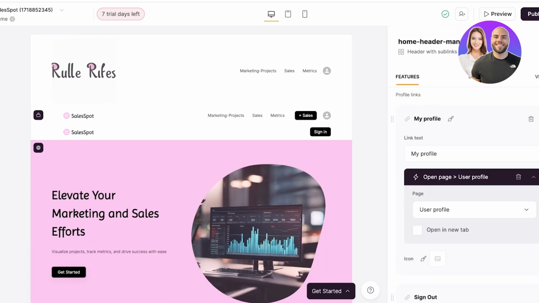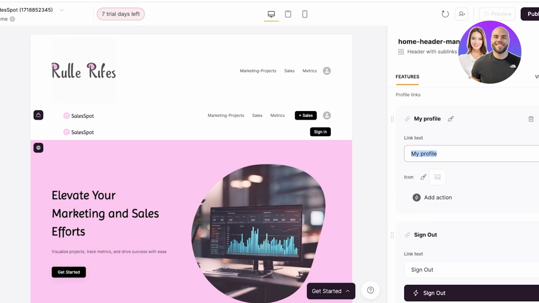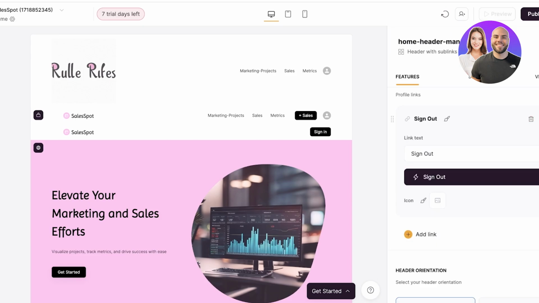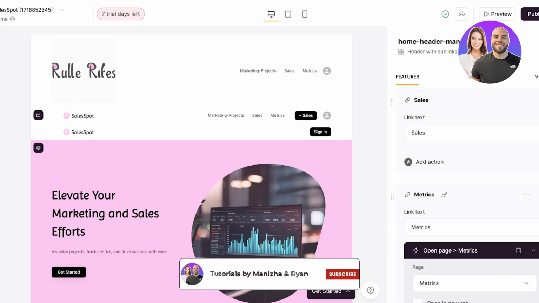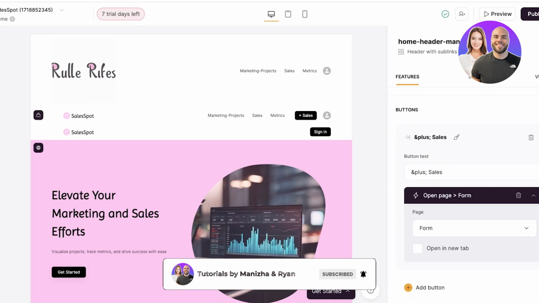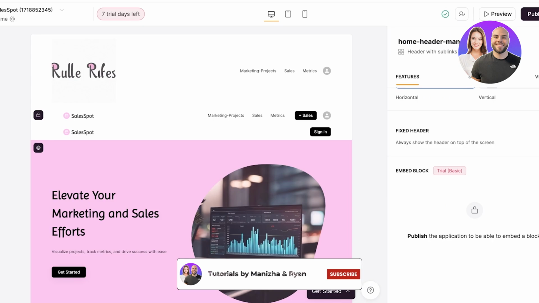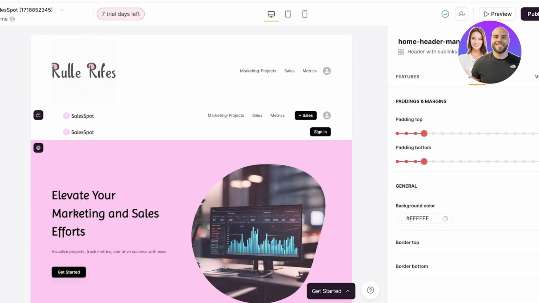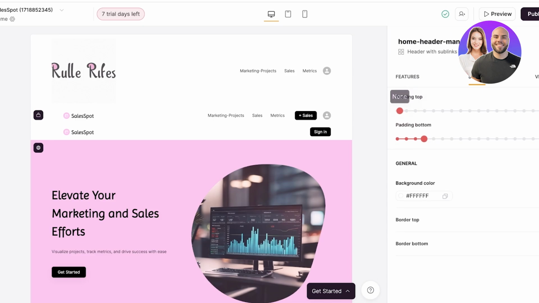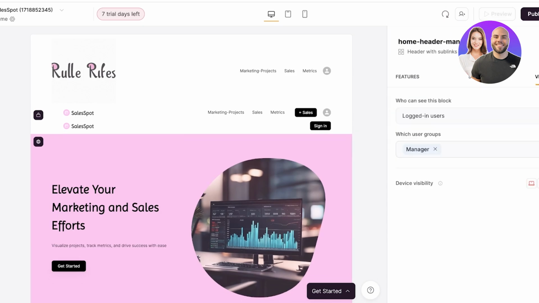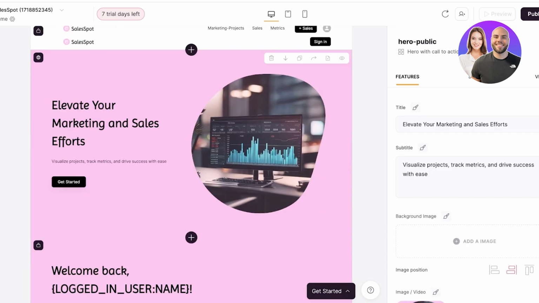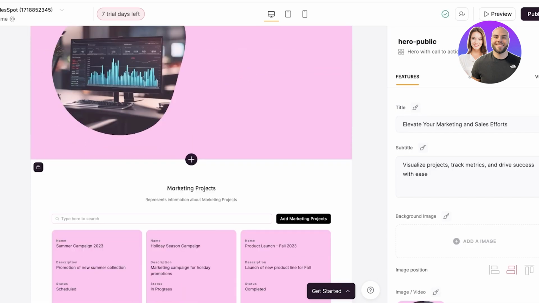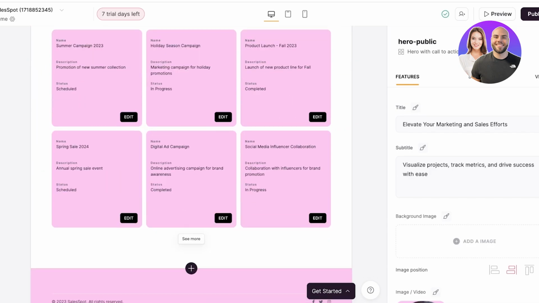And you can just click on the right panel over here to remove any section that is not necessary, like this, like so. And then you can also go on ahead and embed or add more blocks with code if you want to create customized headers or customized footers. We're going to remove paddings to this as well, and then we have visibilities. So I want this to be visible to maybe managers only, like this. Now below that we have a header section, and then we have our marketing projects that it has created.